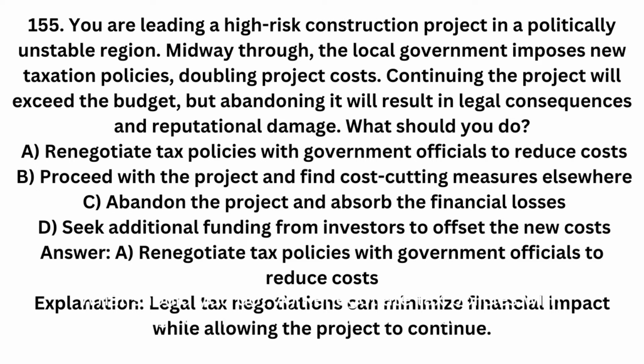Renegotiate tax policies with government officials to reduce costs. B. Proceed with the project and find cost-cutting measures elsewhere. C. Abandon the project and absorb the financial losses. D. Seek additional funding from investors to offset the new costs. Answer: A. Renegotiate tax policies with government officials to reduce costs. Explanation: Legal tax negotiations can minimize financial impact while allowing the project to continue.